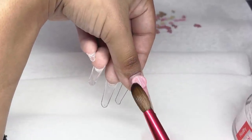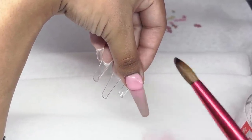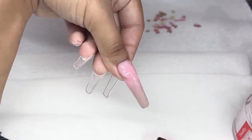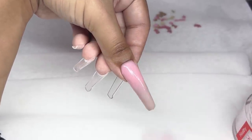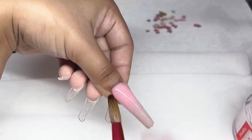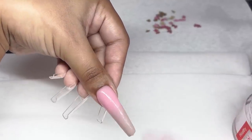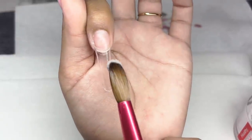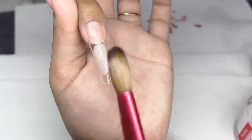So I'm just using that near the cuticle, lightly blending that down, making sure that the ombre is nice and flawless. I prefer to work with my ombre application a lot thinner than thicker. If I need to fix anything, and I have way too big of a bead, it's gonna create tons of bulkiness, and I prefer to apply it thin. That way I can build up if I need any fixing and then I just go ahead and encapsulate with clear.